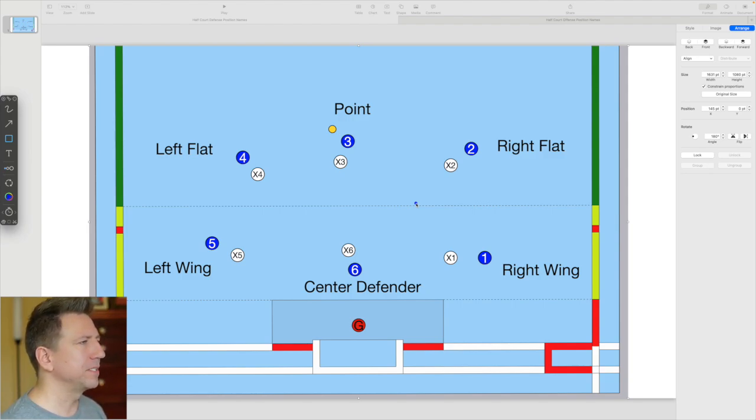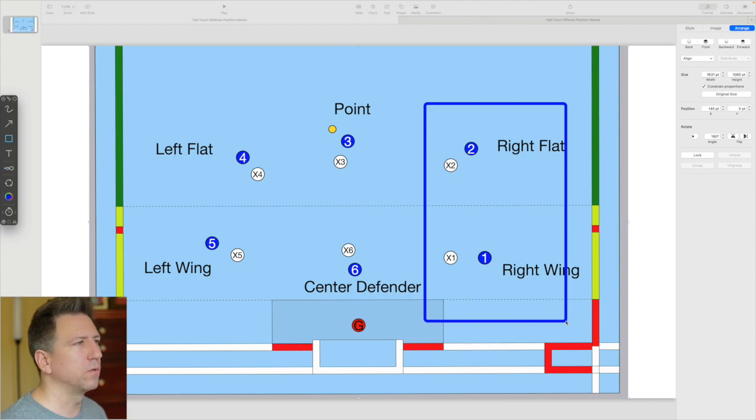We have not only the language of right side and left side, but we can use the numbers as well. We might say the 1-2 side. The 1-2 side would tell everybody on defense or offense where the ball is going to go or what we're trying to do. You might say, I want to do a 1-2 pick, having the 1 come up and set up on the 2 defender, so that 2 can get open, drive down, and create a mismatch. That would be happening on the right side for defense, and on the left side from the offensive perspective.